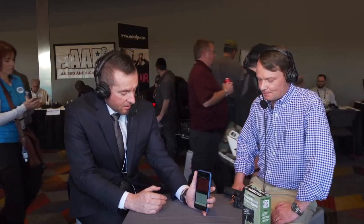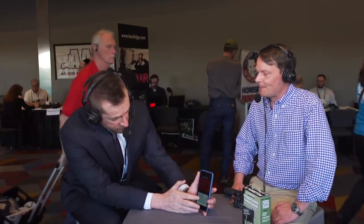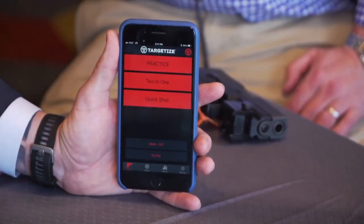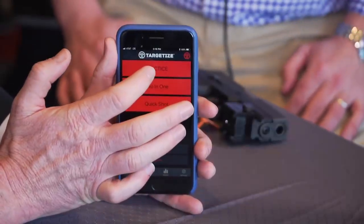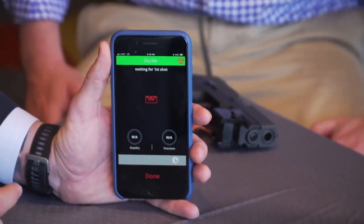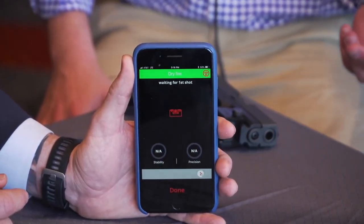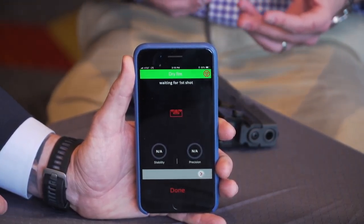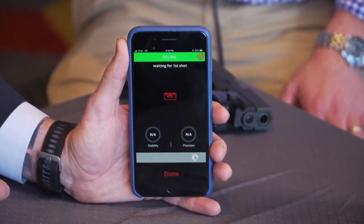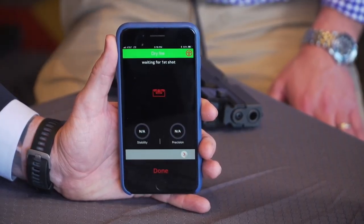So when you go into the app, you have the option to select live fire, dry fire, or CO2 airsoft. This is actually very intuitive — there's not a big training curve to operate this. We'll go dry fire and select practice. The red box you see in the center represents your sights because this device doesn't care what your target is. All it cares about is what you're doing with your muzzle and how you're holding the gun. It knows you're always looking down your sights, so all the information is based off you being center sight and then what happens after that.